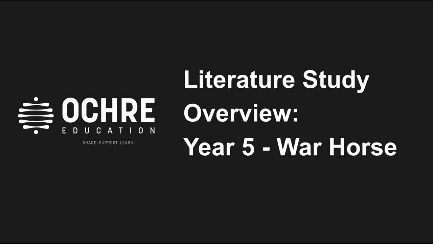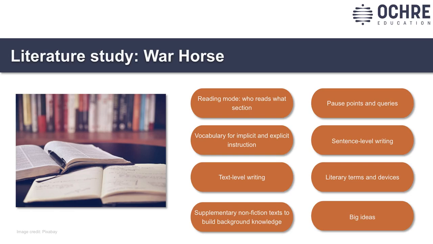In this video, we'll take a look at how the unit develops reading comprehension and writing skills, as well as detailed understanding of the textual elements and themes of the novel. Our literature study guides include detailed information on text-level reading, sentence-level and text-level writing and vocabulary. The study guides are organised by lesson, providing an overview of the intended learning and suggested teaching and learning activities for each lesson in the unit.